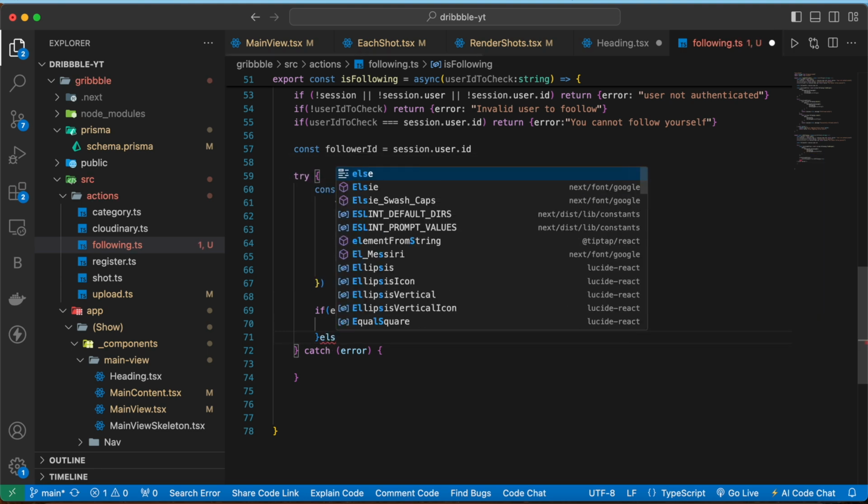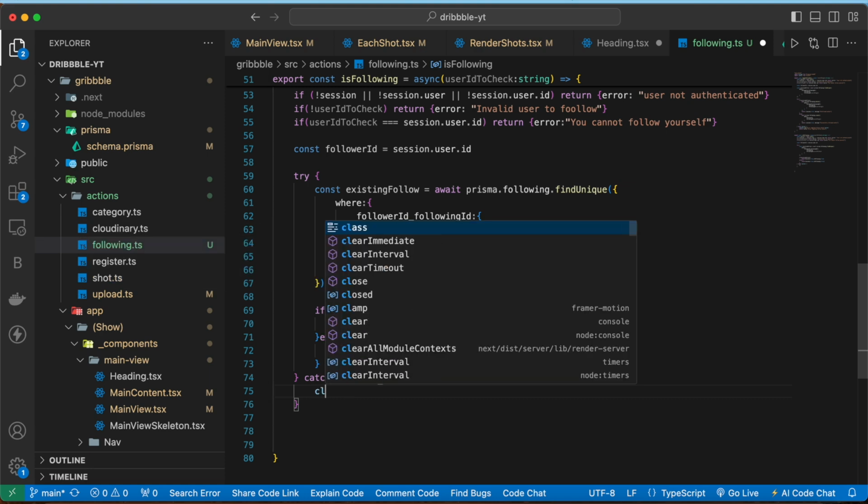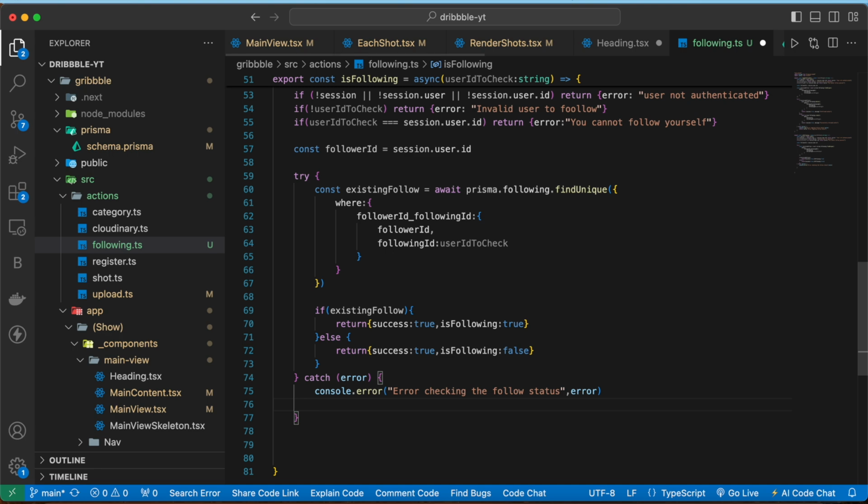Otherwise we are going to return something else, like this. Now here in the catch block we are going to console log our error, and also we can return this error checking the follow status.